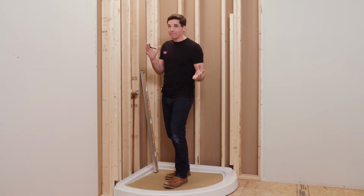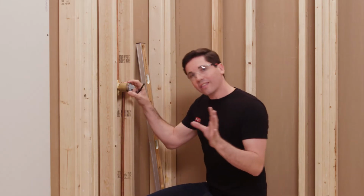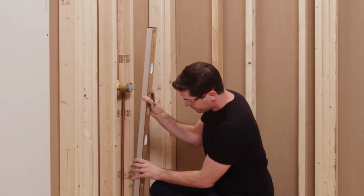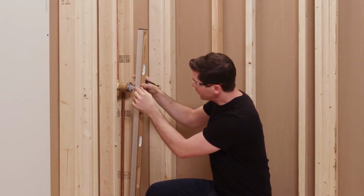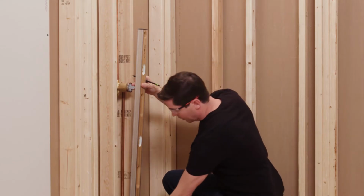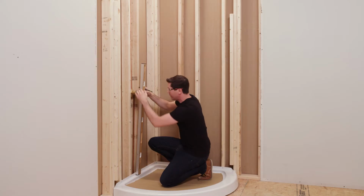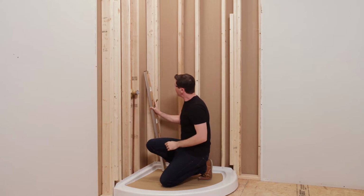Again, we can't uncut. So the first thing I'm going to do, there's a couple different ways we can do this, but what I think is the easiest way is to take your level again. I'm going to hold it at the center point of my mixing valve here where I have to cut that hole. Then I'm going to make sure that I'm perfectly plumb down to my shower base here. Once I've got it right where I want it, I'm going to take my pencil and make a little light reference line at the top of the shower base.